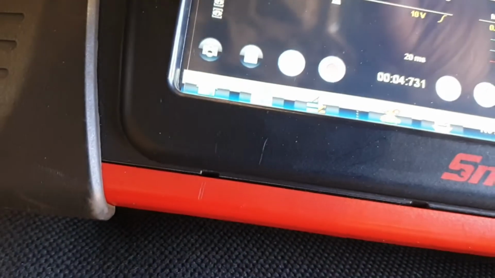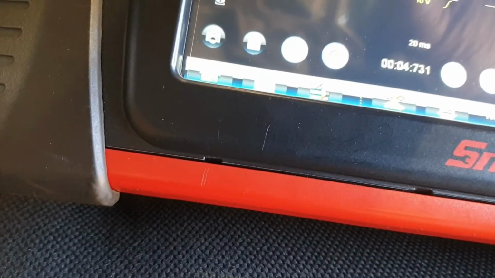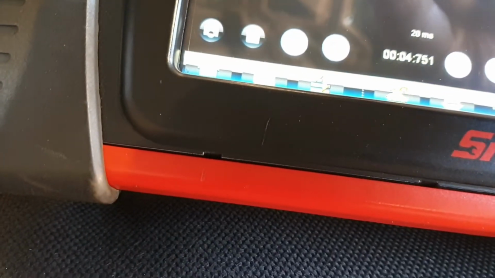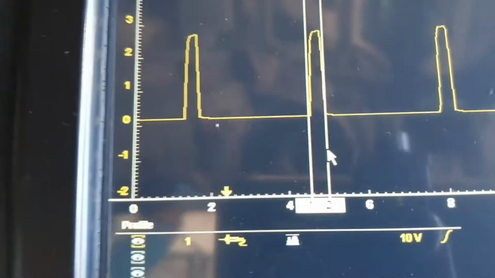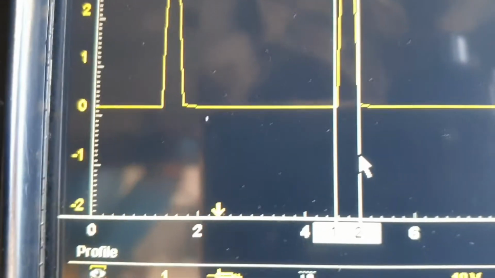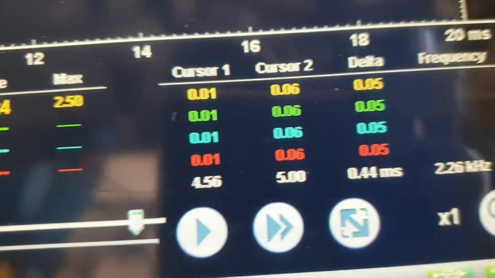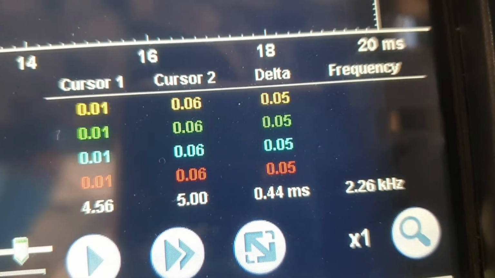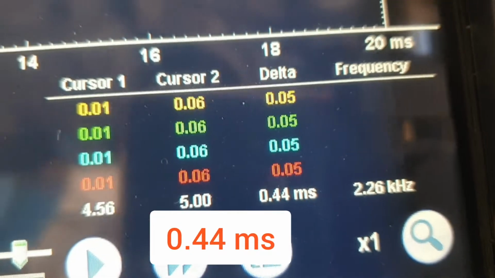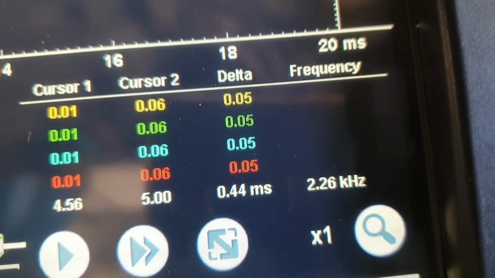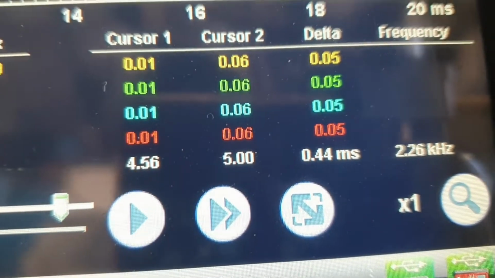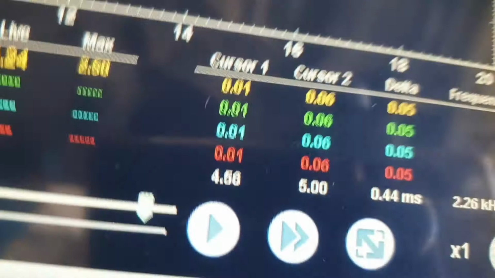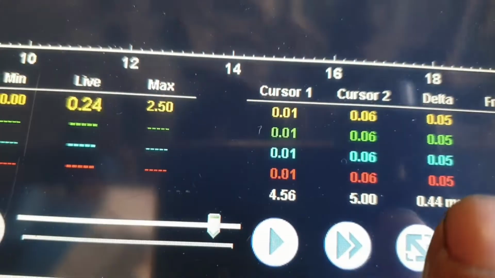Also the on time of the signal is 44 milliseconds. So between the two cursors, the on time is 44 milliseconds.